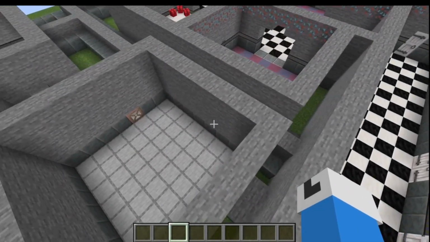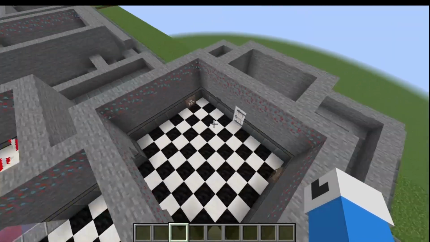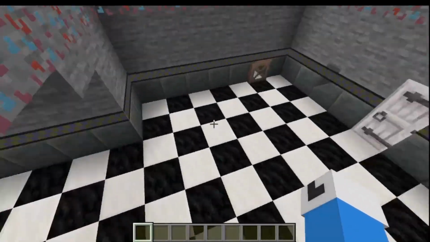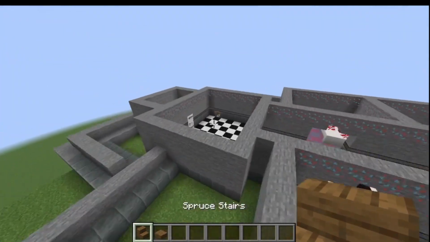I could put an Easter egg there, like Shadow Bonnie or Shadow Freddy. That'd be cool. Decorations. I could put the office desk in here.